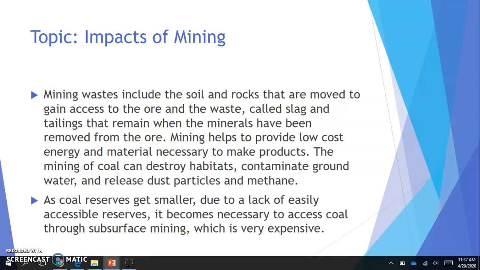Also, you can plant vegetation to help the roots take hold and to help prevent soil erosion. And you can monitor an area. When mining companies do land reclamation, they typically monitor it for 5 to 10 years to see if there's anything additional they need to do. So that's just something to keep in mind.